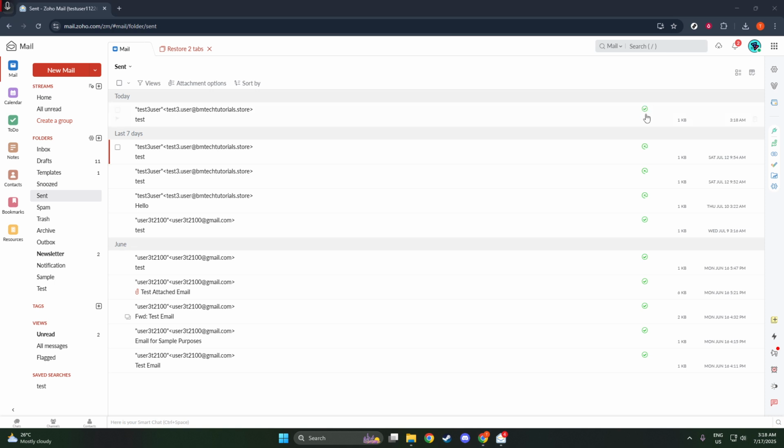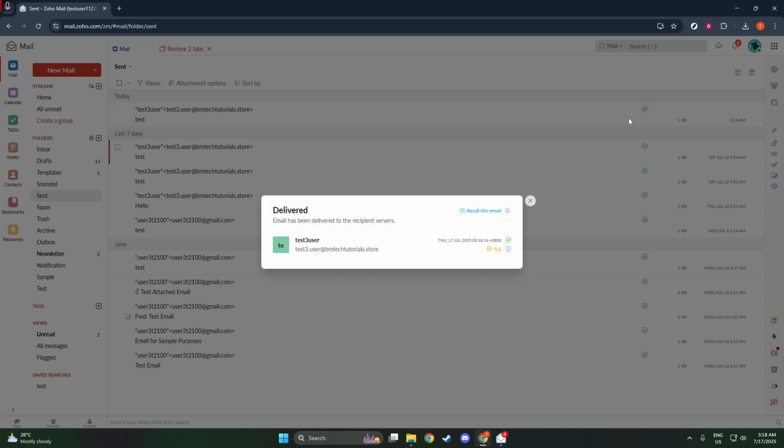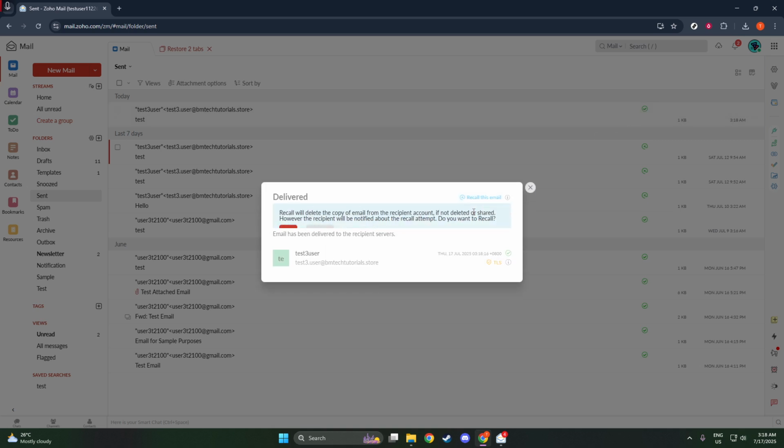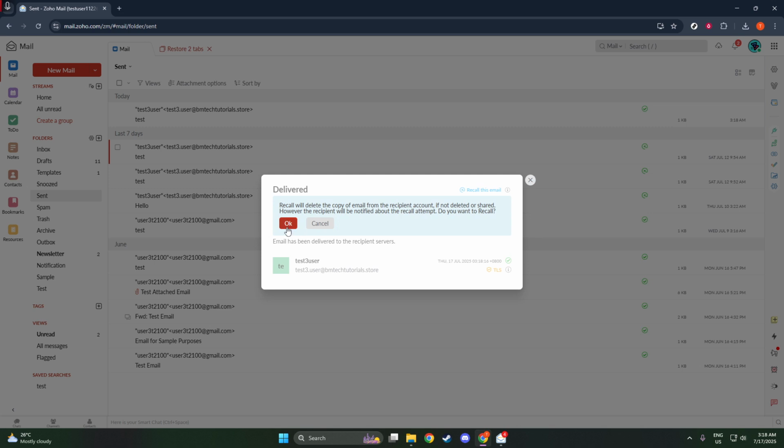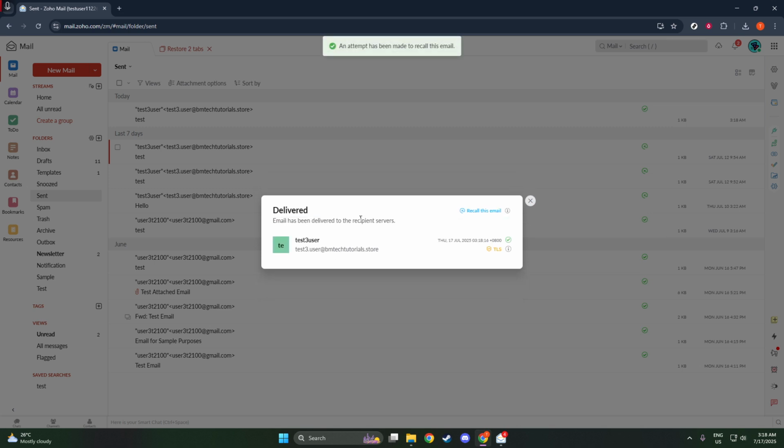Finally, it's important to know what happens next. Zoho Mail will notify you regarding the success of your email recall. This could be a complete success, a partial success, or, unfortunately, a failure, depending largely on the recipient's status. For example, if the recipient is using a mail client that supports email recalls and hasn't opened the message yet, the recall is more likely to be successful. However, if the email has been read or their client doesn't support recalls, the process may not work as desired.